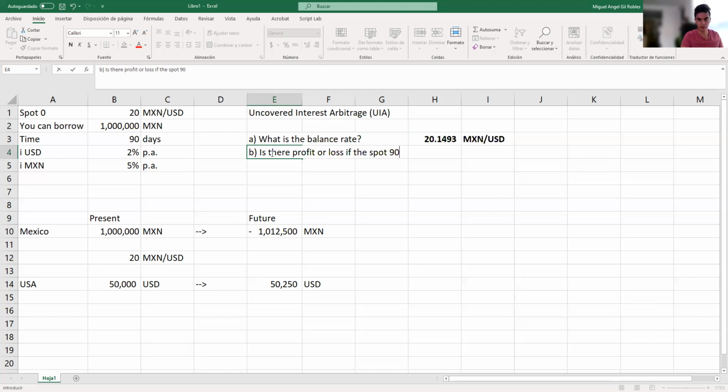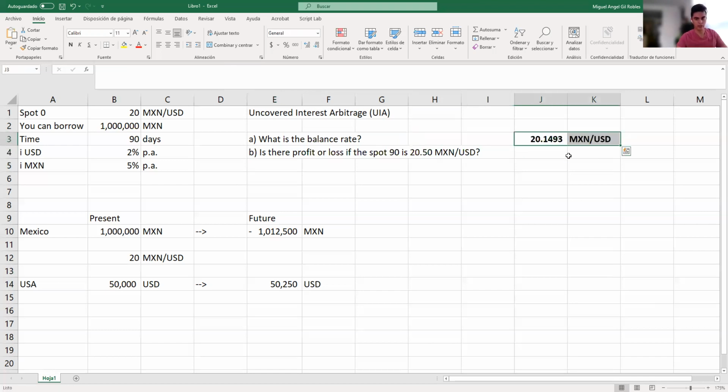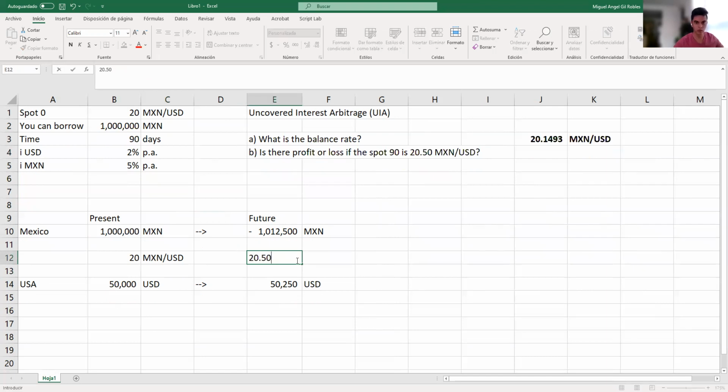the spot at day 90 is, I would say, 20.50. What I am asking you in here is, can you simulate what will happen if the spot rate is 20.50? Because we don't know, right? We don't have a forward in here. So because we don't have a forward, I can ask you directly, can you simulate what can happen? So what would you do? You can just use this one, the one that I am giving you, as if this is your forward. Mathematically or methodologically, use it as if it is the forward. It's not the forward, but use it as if it is the forward.